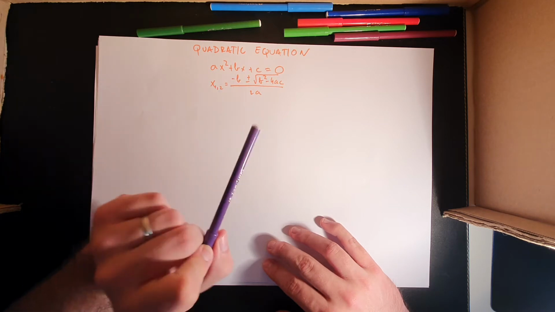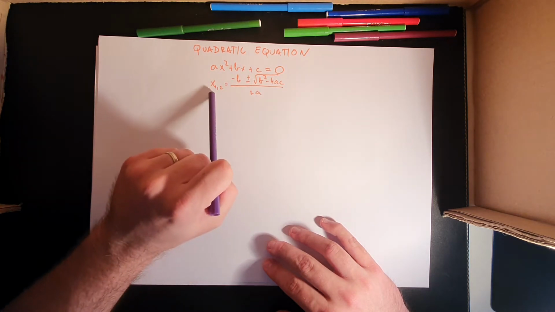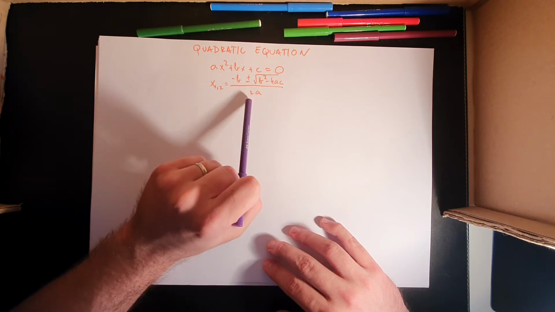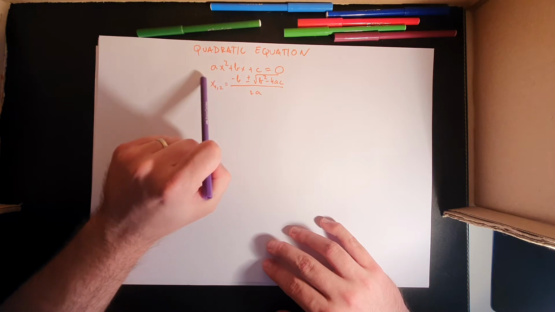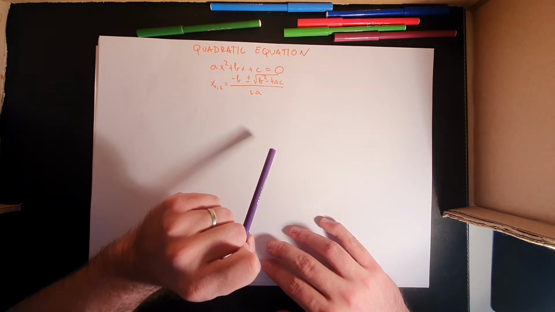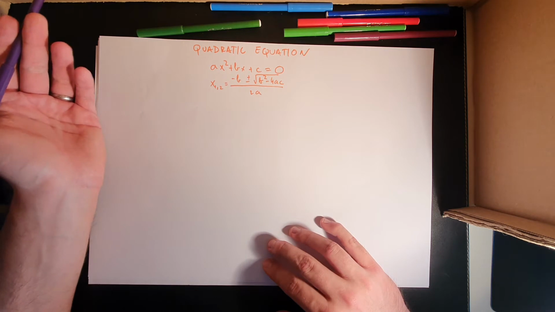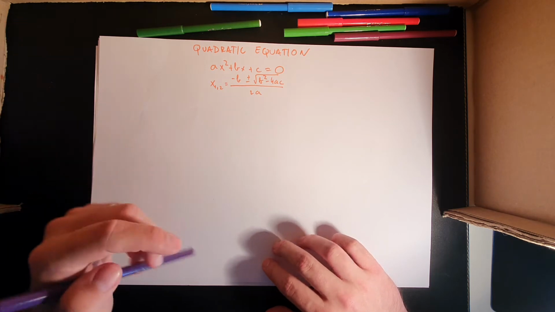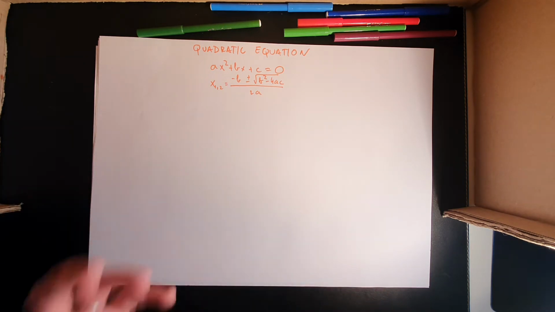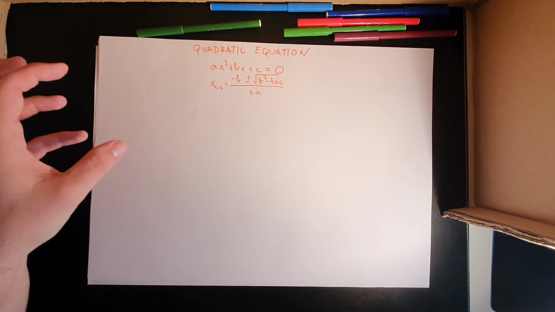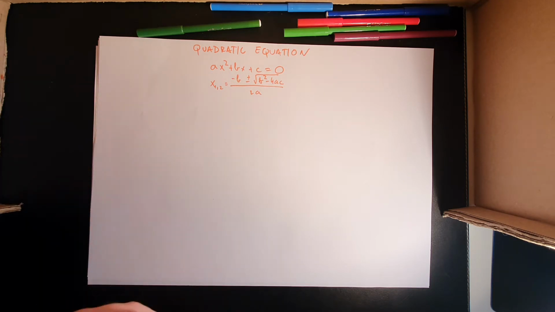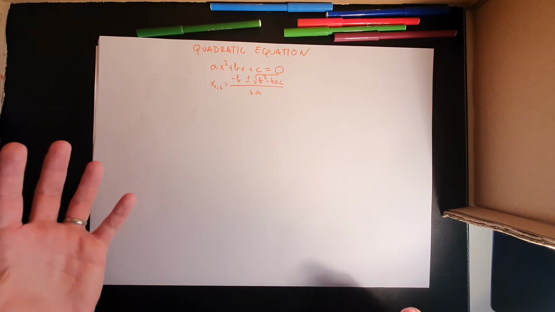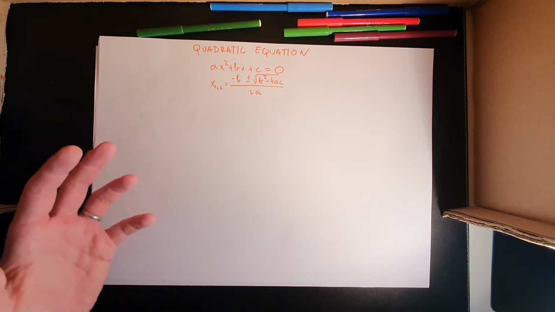of this equation. Now, first of all, considering the formula given here, x1,2 equals minus b plus or minus the square root of b squared minus 4ac, over 2a, you can see that we are working with two possible results. Sometimes we're going to have two of them, sometimes there may be only one, and there are going to be situations when there are no real solutions. Last time, in the last lesson, we talked about complex numbers and the complex set. So we may also go into that just a little bit, but we are mostly concerned with the real set, real solutions and real numbers.